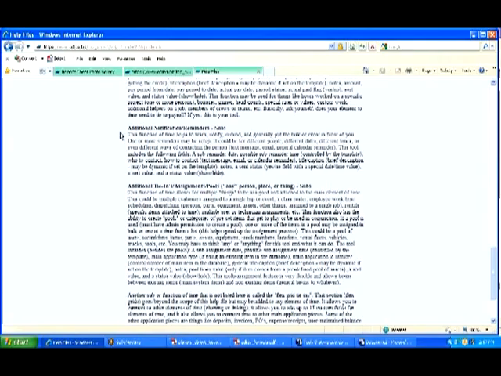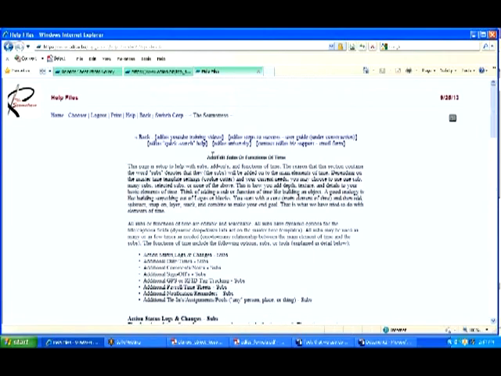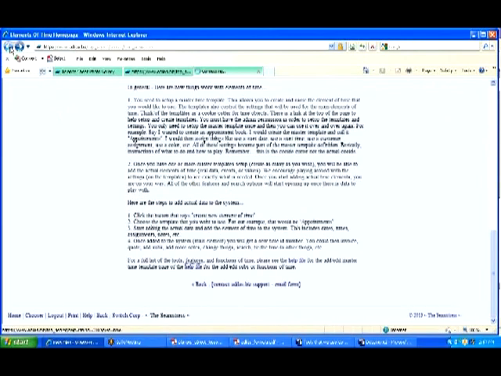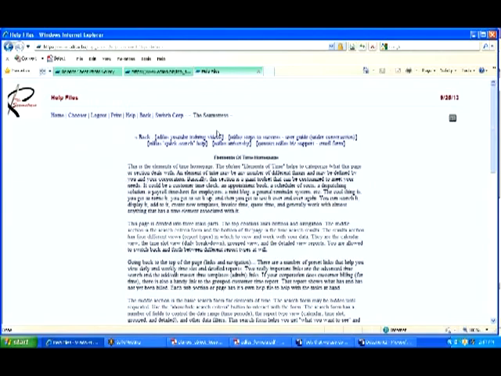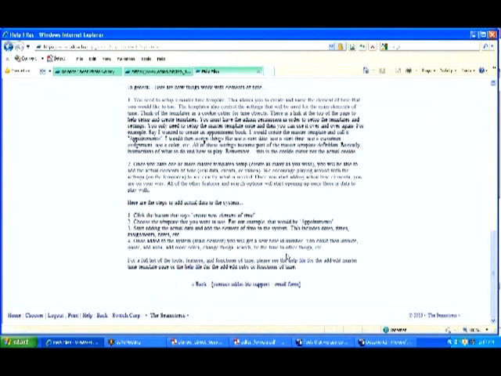So this is kind of. Are you on the Elements of Time homepage? I currently am not. Actually, I'll tell you exactly which one I'm on. Add, edit, subs, or functions of time. So I got to it from the main time homepage. I'll just hit back a couple times. Back, back. Here's elements of time. I hit help. I scrolled down to the bottom, and I was clicking on some of these other little help file links. Okay.